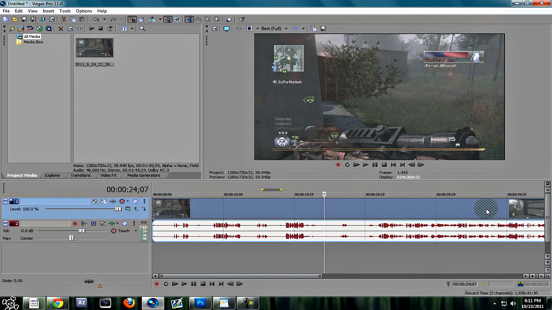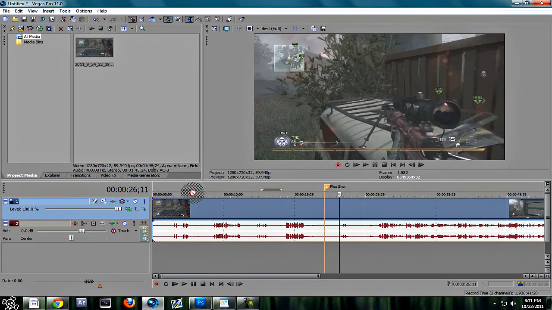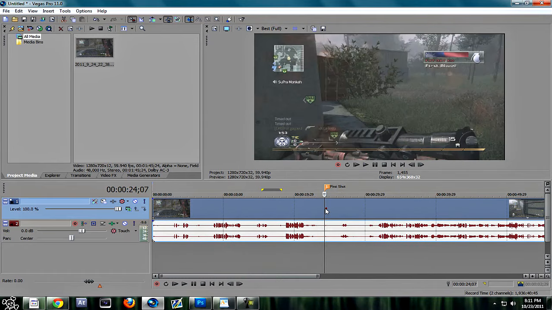I'm just saying hypothetically, I'd press M on my keyboard and then I can name that. So let's say first shot. Press enter and you've created a marker. The marker will stay in that position wherever. So this will be the first shot. Let's say the shot was right there. Then you could just put your music where you want it to sync. That makes sense.